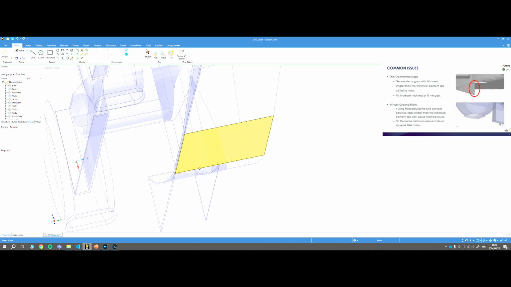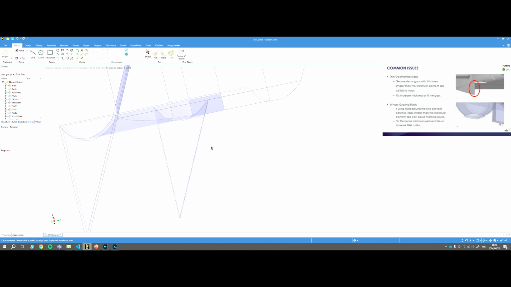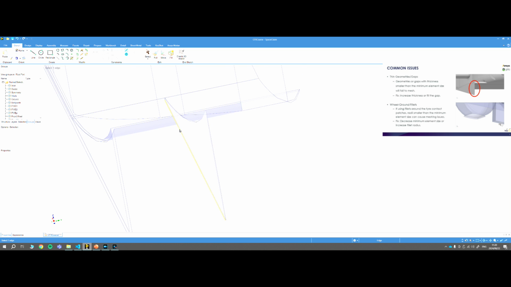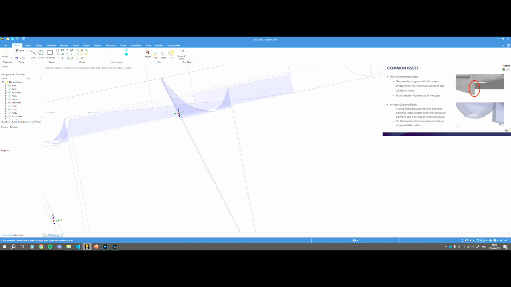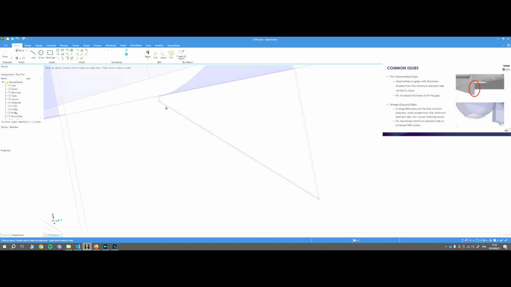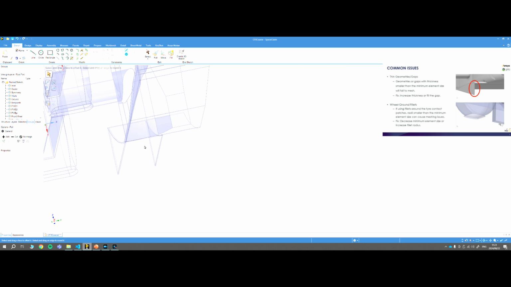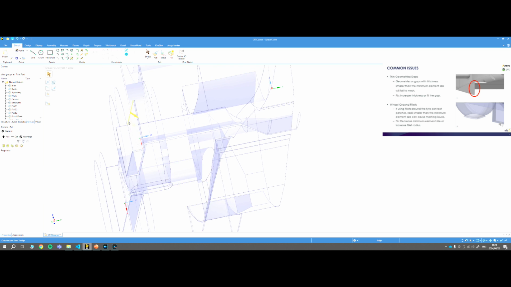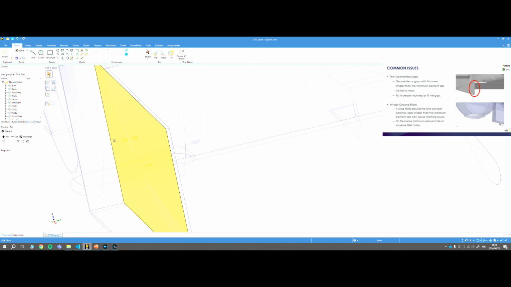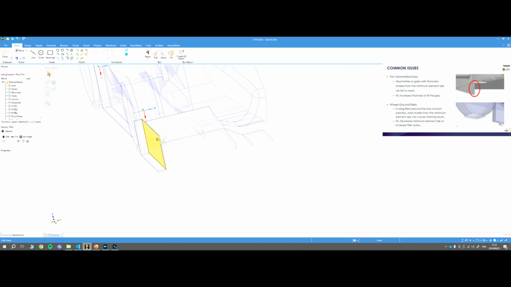Another area of common issues that can arise for meshing is thin geometries or gaps. For example, if the strake had a thickness that was smaller than the minimum element size used in meshing, then that can cause meshing issues. The easiest fix for this is, again, to use the Pull command to widen that strake and ensure that there are no thin geometries present. The same could be said about that. A similar thing could be on this end plate, for example. So just keep an eye out for those.